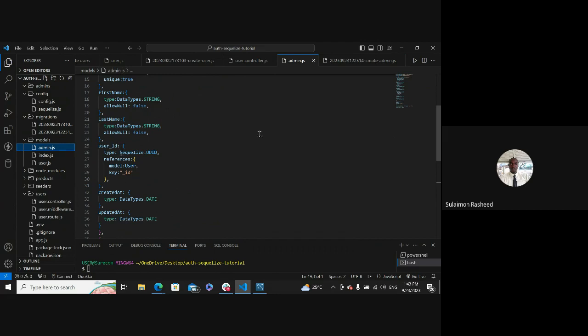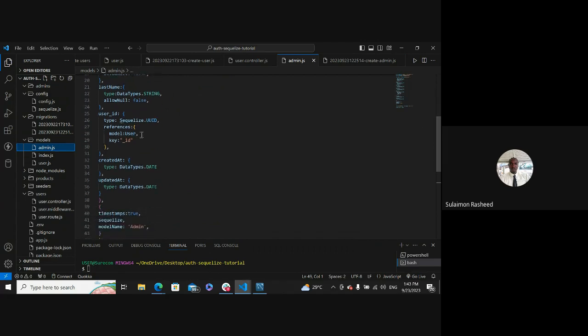The admin entity and the user entity, you are relating them together by having these references here to the user, right? In the model, note here, you can have this one as user, but in the migration it is going to be users, because the migration is creating the table. You can just specify the name of the model here, capital letter USER. It works like that. But in the migration file it is going to be users, because it is creating the table and the table is in plural.